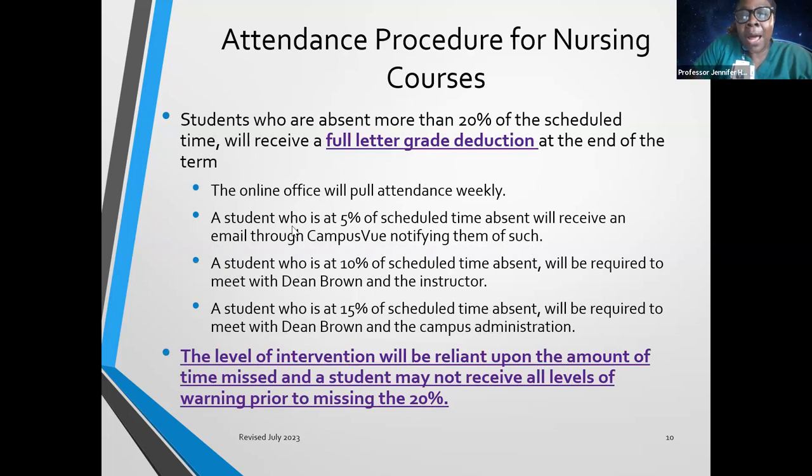Again, we have some highlighted color points here. So students who are absent more than 20% of the scheduled time will receive a full letter grade deduction. Again, this is your college at the end of the term. That would be sad to see if you're doing everything, you're killing it, but you're not coming to class, which honestly doesn't make sense because most people that come to class do well.